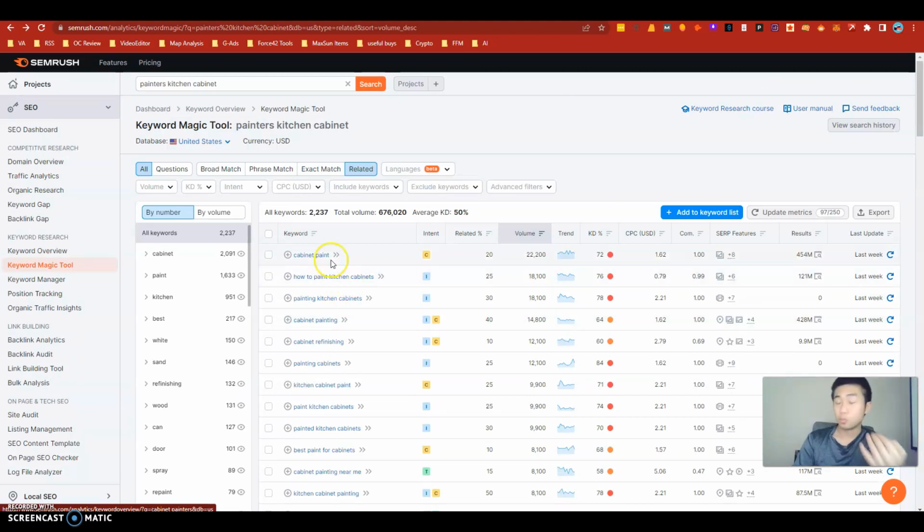So target keywords that are more transactional, but in the right direction, meaning transactional when it comes to the service that we're providing, but pay attention to the type of keywords that people are actually typing, like kitchen cabinet paint. This is probably a good keyword, but the intent behind this feels like they're looking for just cabinet paints. They're looking in the commercial. Their intent is kind of like they're looking for something to buy, but it's not in the right direction that we want. Hopefully that makes sense.